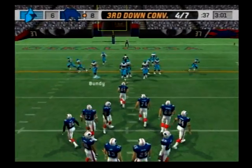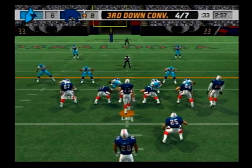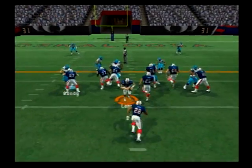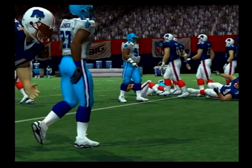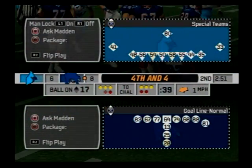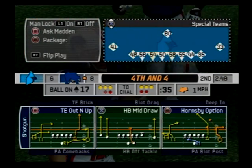It's third down. They have to get it to the 12 for a first. 17-yard line. Last time they got down here, defense intercepted a pass. May stops him dead at the 17. They're in field goal range, so after failing to get the first, now let's see what they decide to do here.